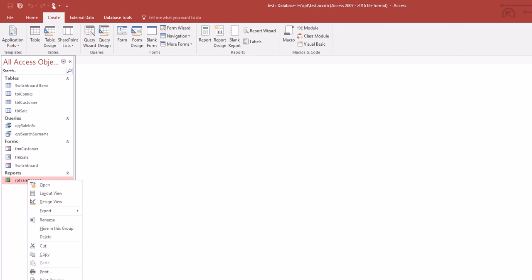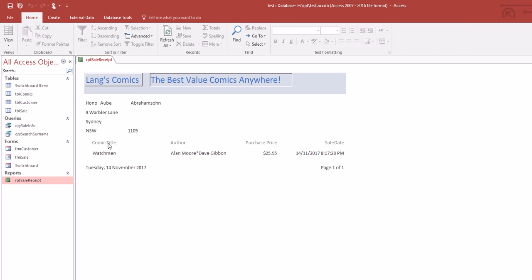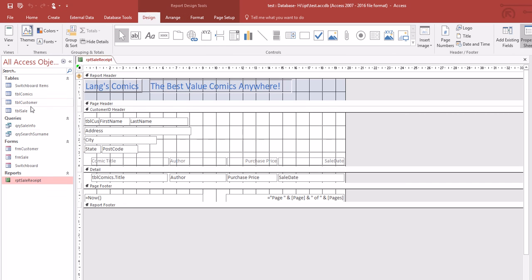I'm going to design view on that sale, and what I've done is basically added all the fields in, and I'm mucking them around a little bit. So when I view that as a report view, you'll see I've got name, address, phone number. These are a little bit messy, that can be tidied up, but in design view you'll see that all I've done is get rid of the headers and have it sitting properly as you would a proper report.